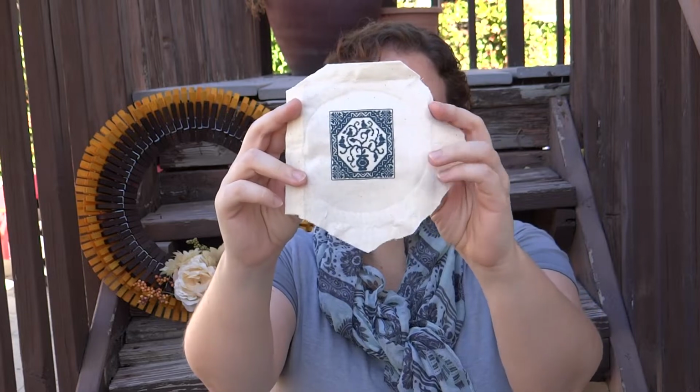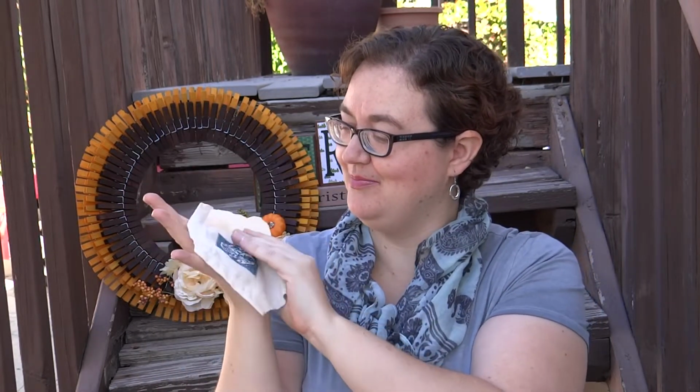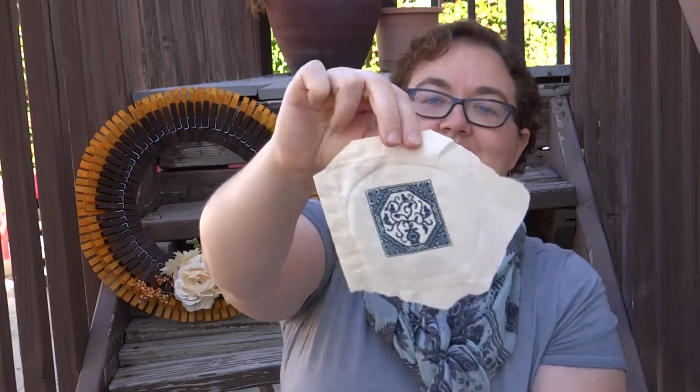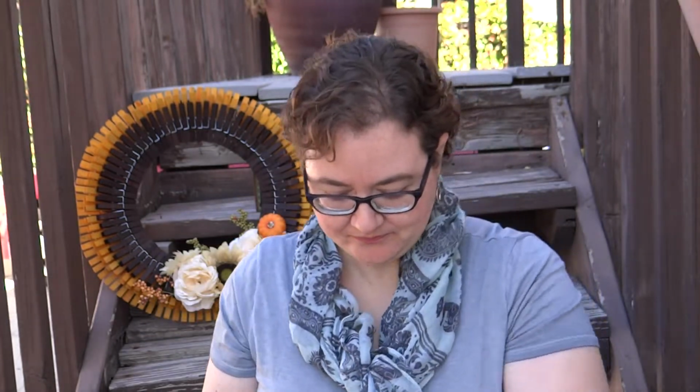But anyway, this is my tiny Quaker. Isn't it so cute? This is just a little size comparison. This is my face, this is the Quaker. And it's so tiny. It's smaller than my palm. So there's my palm. And it's just darling. I am so in love with this. So I have an idea for finishing that, and it's going to be super cute, and I'll show it when it's finished, but that is my finish this week.